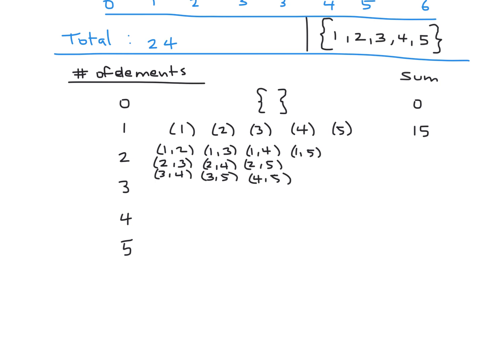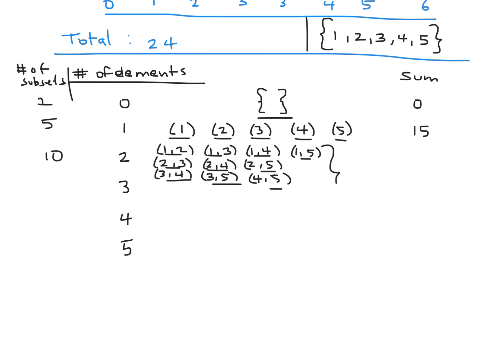So there was a number of subsets. Let me put that in there. So this was 1, just this guy. Here we had 5, 1, 2, 3, 4, 5. And here it looks like we have 1, 2, 3, 4, 5, 6, 7, 8, 9, 10. Okay, 10. And then we have to add up these. So you can do that. This 1, 2 is 3, 1, 3 is 4, and add up all those guys. You can do that. And when you do, you get a sum for these guys of 60, I believe. Okay, so as you can see, a little time consuming here.